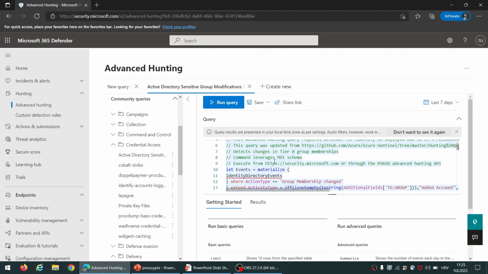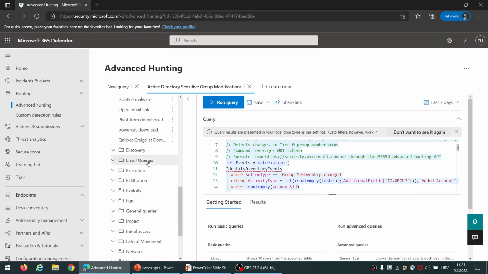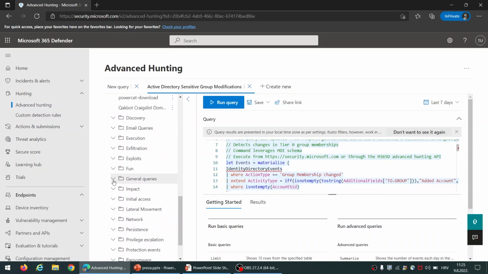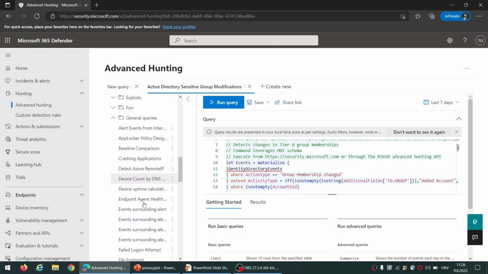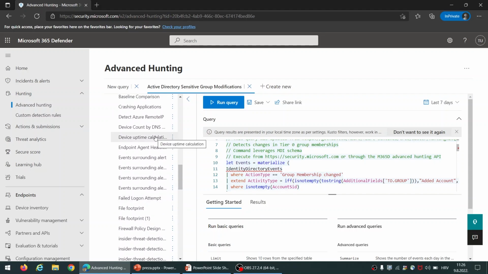Once you finish editing or observing that particular query, you can run it. So, for example, I will select General Queries here on the left side, and below General Queries, we can select, for example, Device Uptime Calculation.